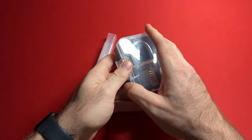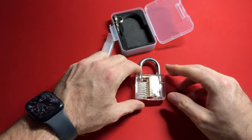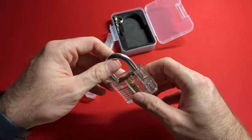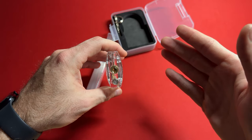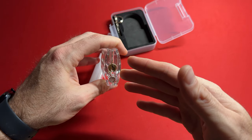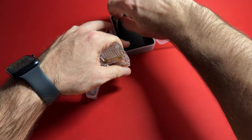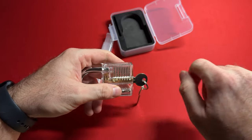Let's go ahead and just discuss this clear acrylic lock. Now I collect cutaways primarily. I do have a lot of these acrylic locks as well. These are great for demonstrating to people how a lock works. We have the lock body. We have the lock plug. We have a keyway. We have a key. There's warding in a keyway that creates restricted access. So only a specific key can fit inside of this plug or that keyway. And then as we rotate the plug, we can see that there are 7 key pins and 7 driver pins.